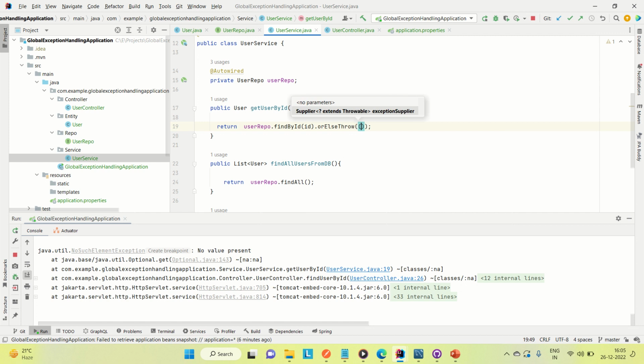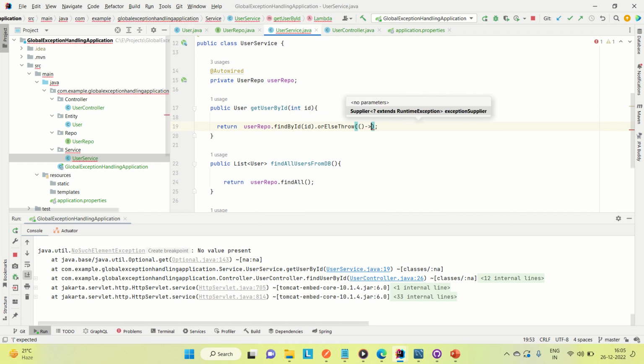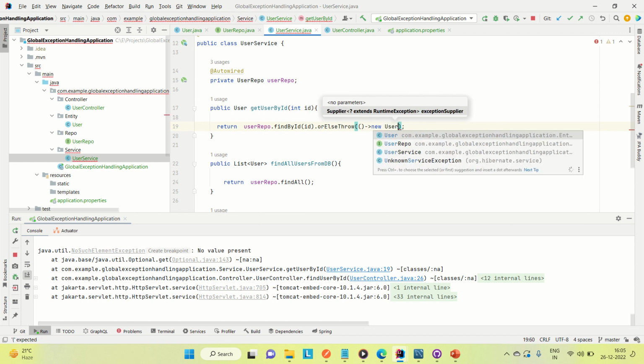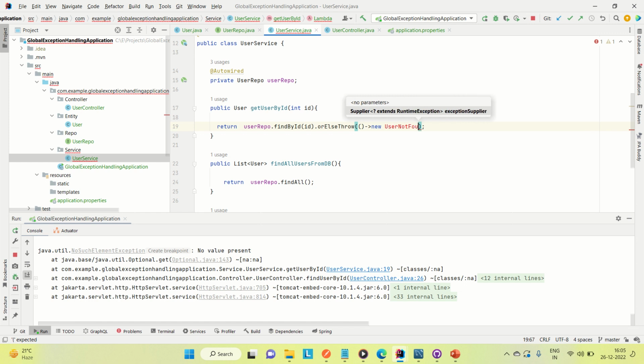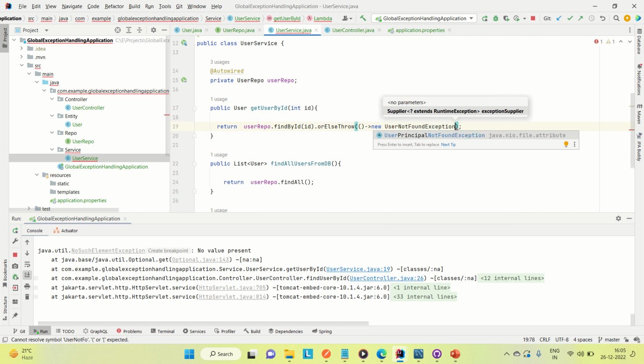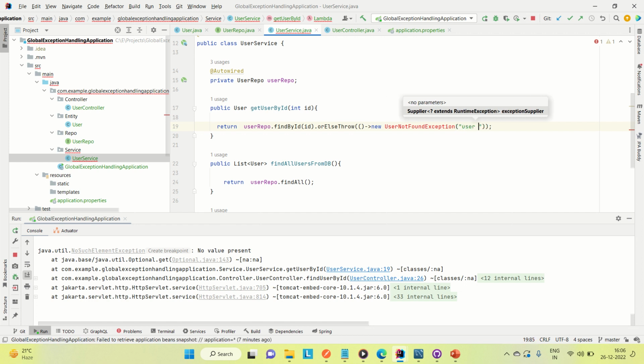Let me use this and create a new exception called UserNotFoundException. Here we can provide some string, so let's say: user with the ID, let me provide the ID there, is not there in database.